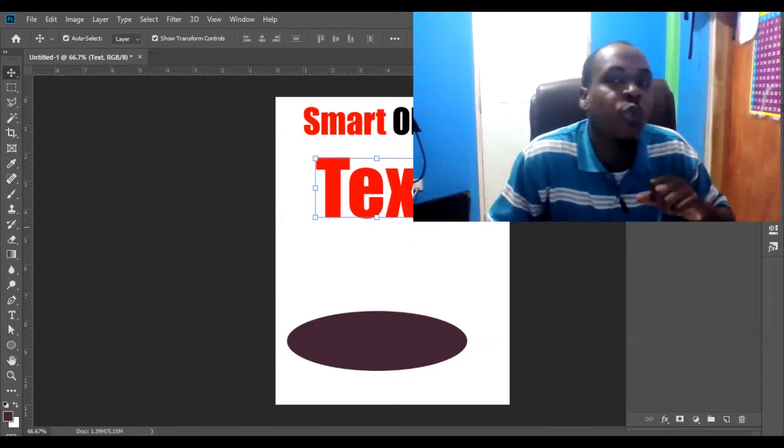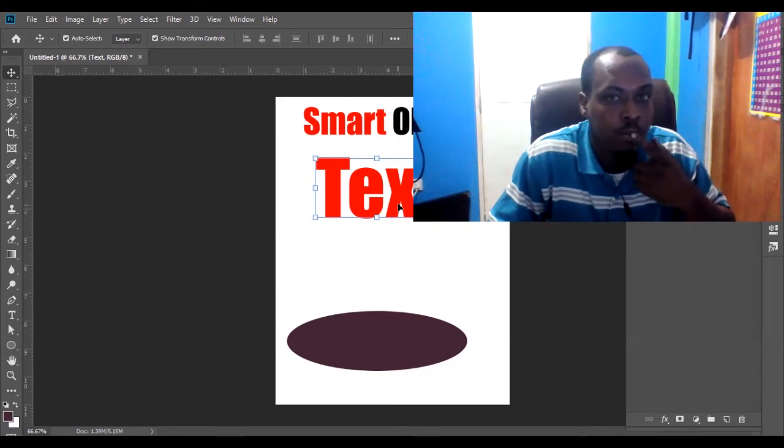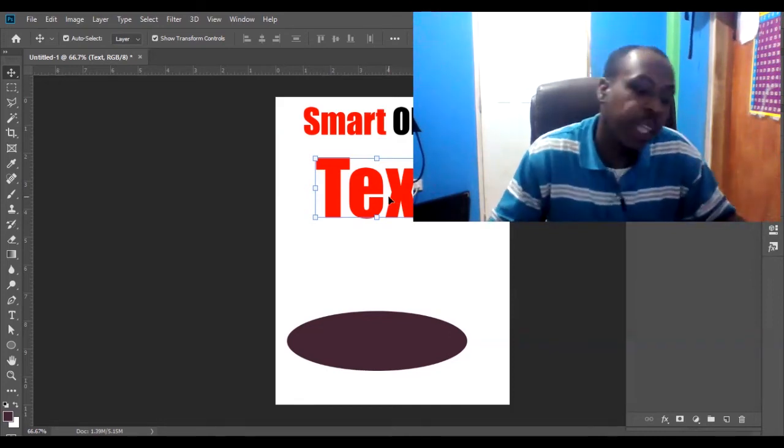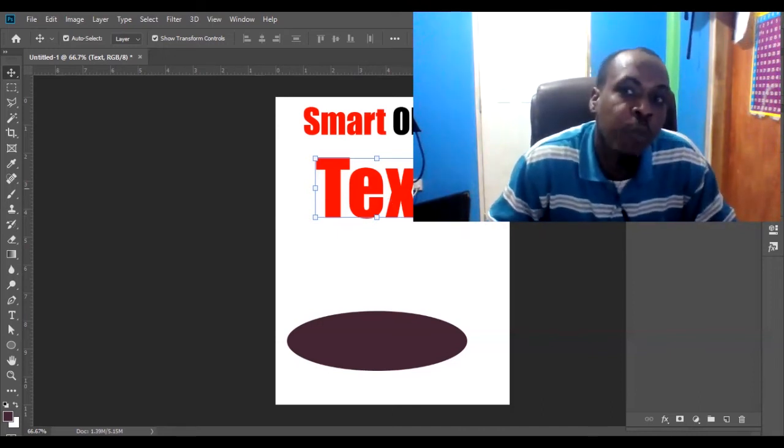Can you give me an example why you might want to rasterize the layer though? If you want to turn it to a picture, I don't know. Right. If you wanted to edit the pixels after you were done. But for most cases, you would opt to turn it into a smart object. All right.